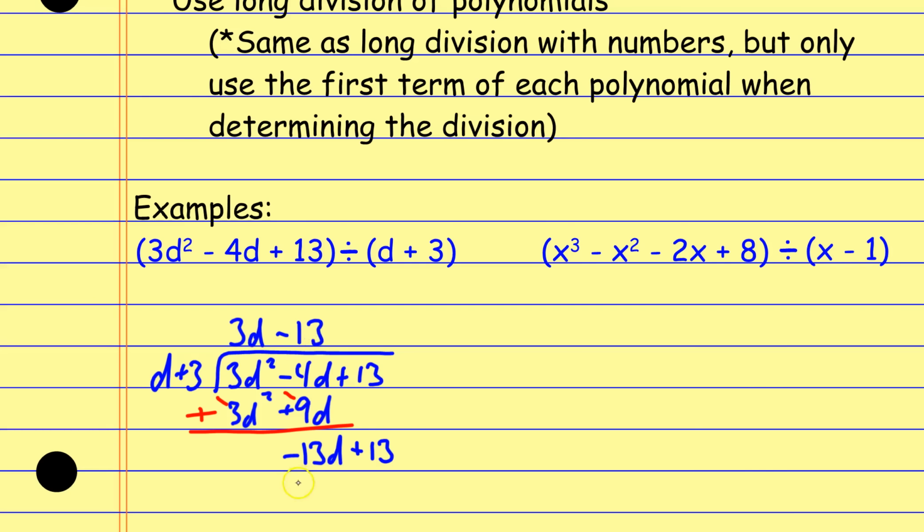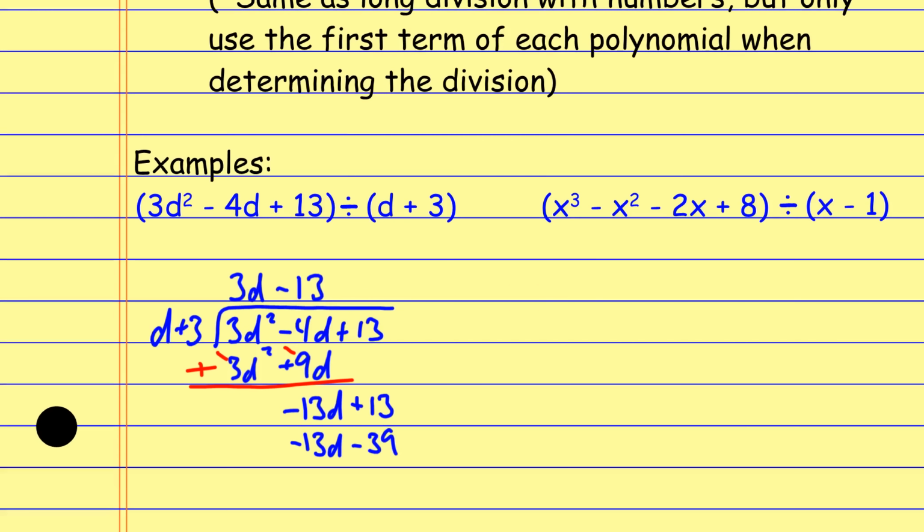And now I multiply using my distributive property. And now I'm going to subtract to find my remainder. Again, I'm going to change subtraction to adding the opposite because I don't want to make a sign error. I get a 0 and then a 52. Now there's no more terms to bring down, so I stop the problem here and say 52 is my remainder.